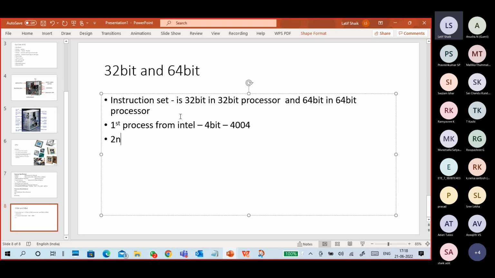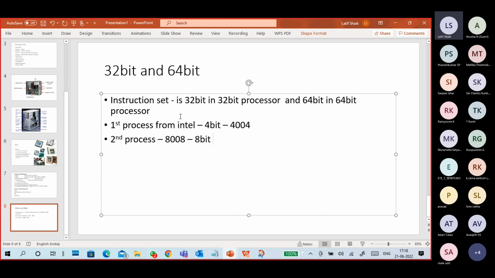The second processor, I am going with only two, is 8008, which is an 8-bit processor.